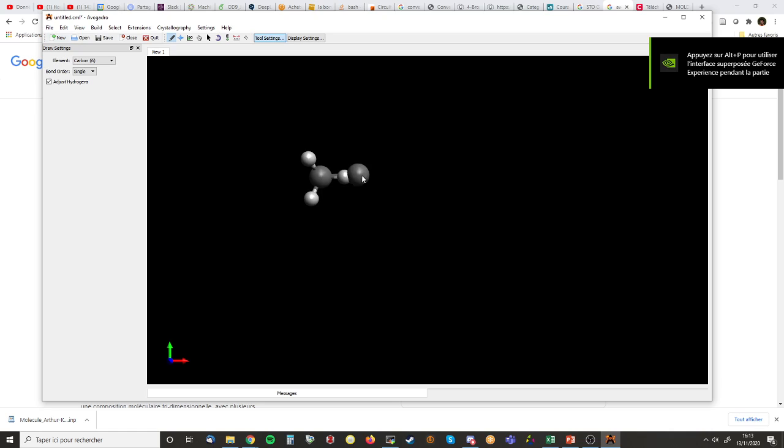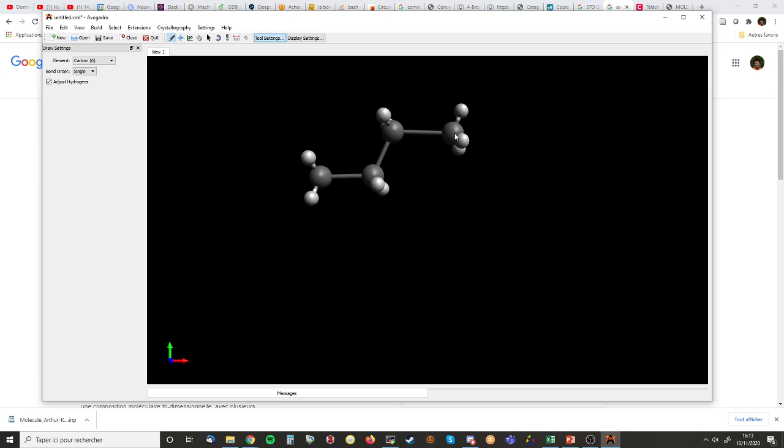So here with Avogadro you can draw, but I'm not sure how much you can draw. Yeah, okay. You see, with Avogadro you can draw compounds. Can I paste simply from ChemDraw? I'm not sure.